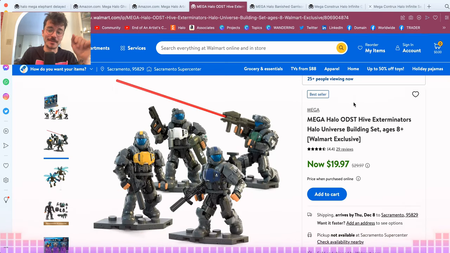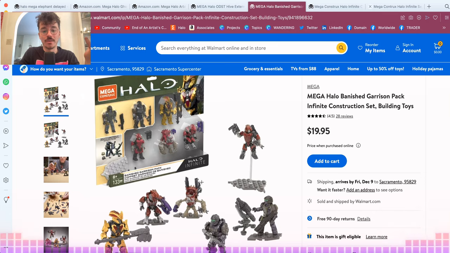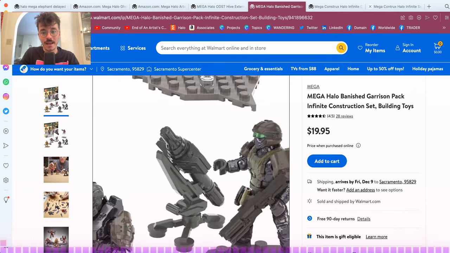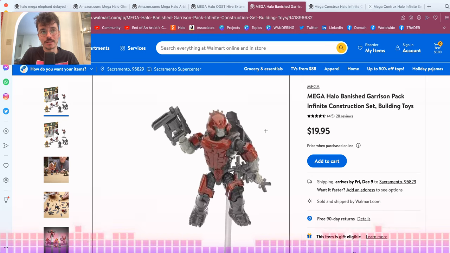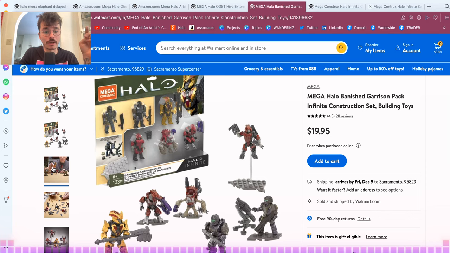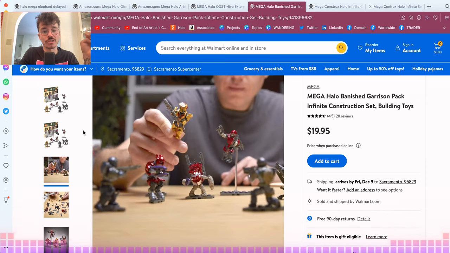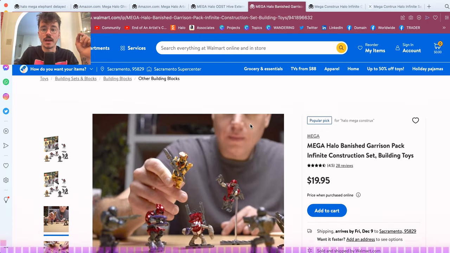All right, so ODST Hive Exterminator is $20, and the ODST Hive Exterminator is the successor to the Banished Garrison Pack, which is also still $20, which again, outstanding set. I love this Trailblazer and this Marine with the Balaclava. We got the Jump Pack Brute, not as good as the turret or the radar wreckage Jump Pack Brute. That is the best one, but still very good. And the Gold Brute, we may as well call Bassus until we get an official Bassus figure. But considering we got an Ichnovus or whatever it's called in the new Halo Heroes 17, it's likely we might get a Bassus eventually. I would love one.